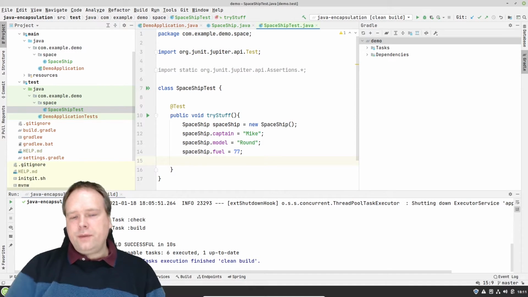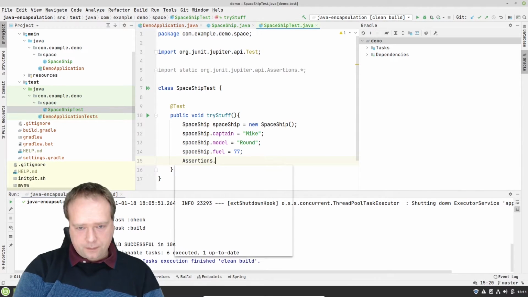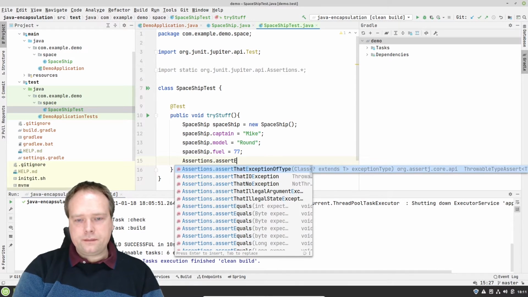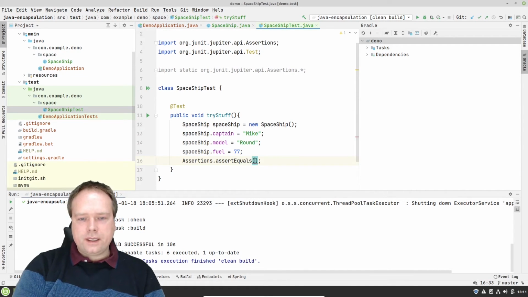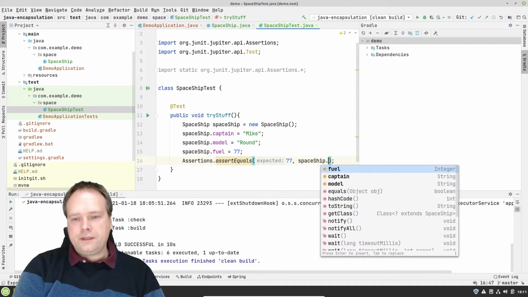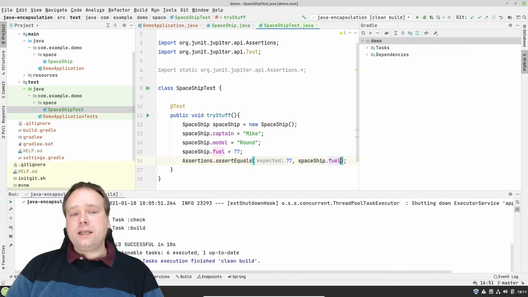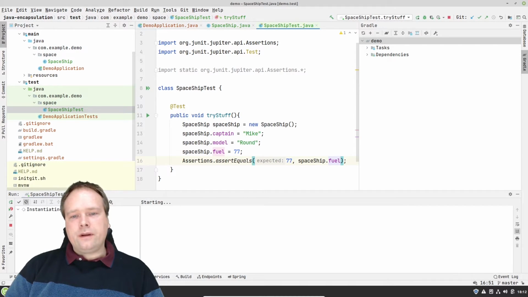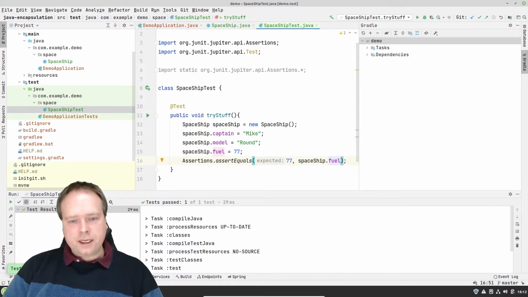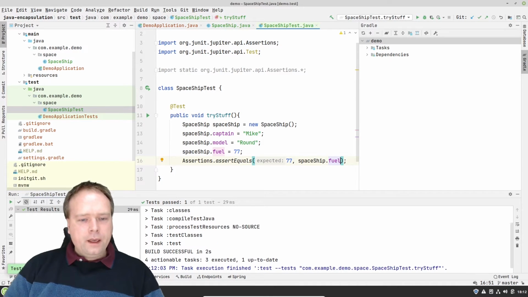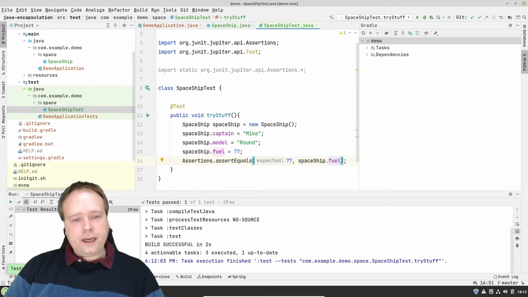And that's all good. We are allowed to do this, and we can also create an assertion, assertEquals, and then we can say that we assert that the fuel percentage should be 77, like this. A good test always has assertions in it. And that's also why, if you want to write testable code, you should always make your methods return something, because it's much easier to assert and test something when you have a return value. This test is green, everything went fine, and we are happy.